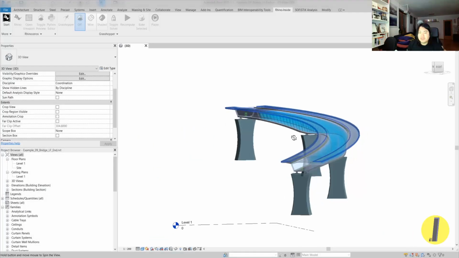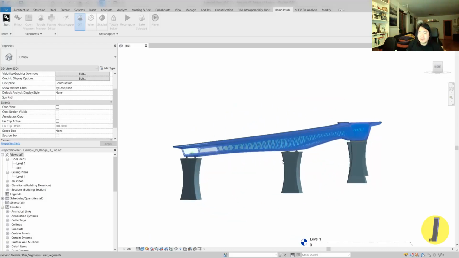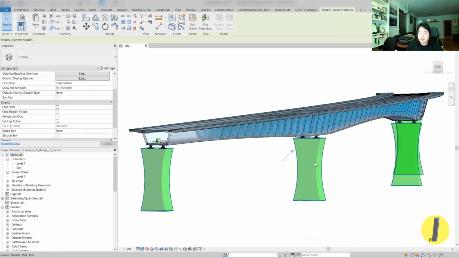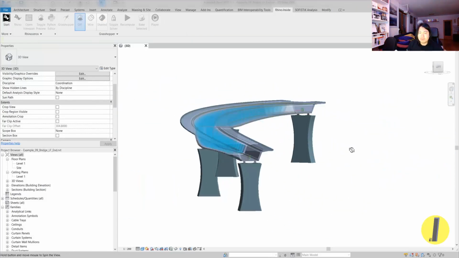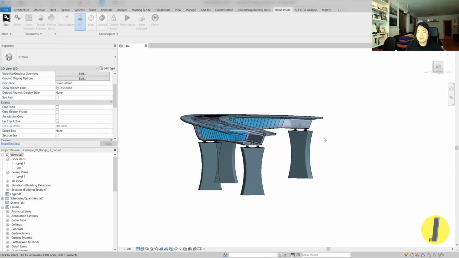So if you look at this Revit file, this is the output I generated, the bridge model out of a Grasshopper definition.